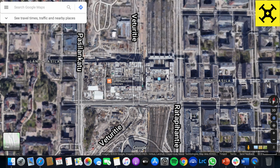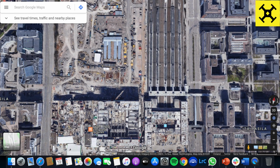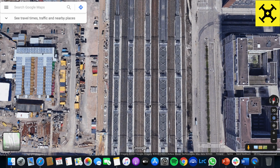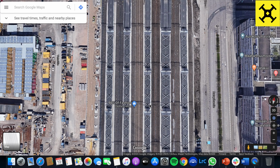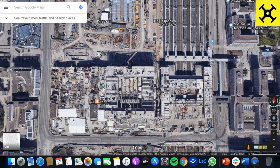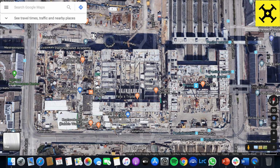I tend to be a photographer who goes for symmetry a lot, lines and symmetry. This is something I'm trying to get, and this looks quite good. So I think I'm going to go here and get a shot like this. This would be great. And then there is also a shopping centre next to it, which is a building site here, but it's been completed now. So in this area, I will look to see if there's anything interesting, and we can try to capture a shot. So let's go and see what we can find.